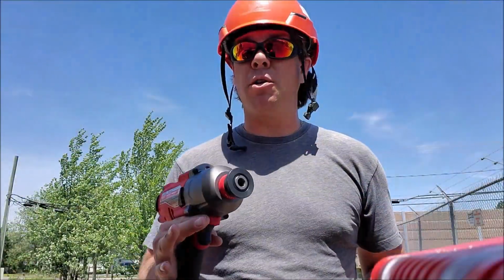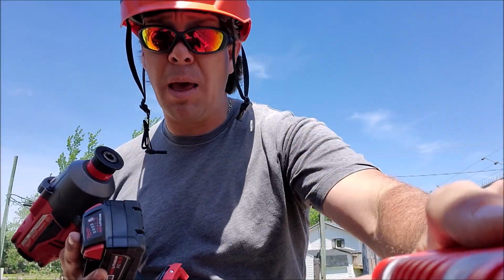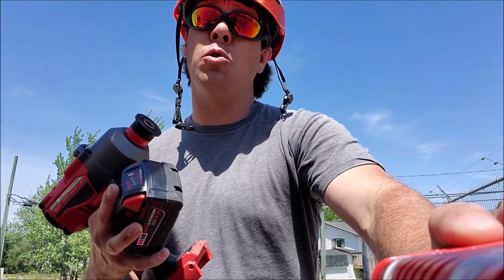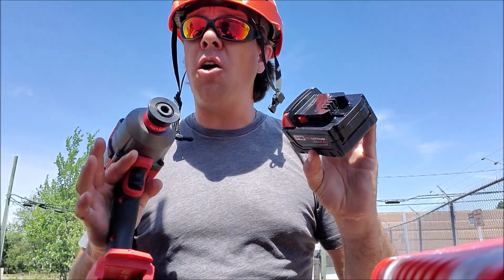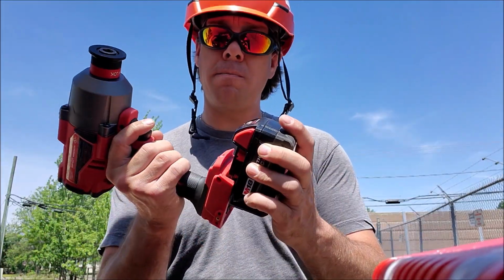So one of the great things about these Milwaukee products, they all use the same battery. The charger is good for both the M18 and the M12 Fuel. And once you've got a few batteries, all you got to do is buy the tools without the battery, save yourself some money, you're good to go.